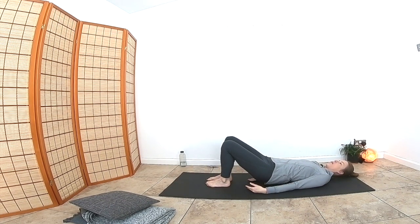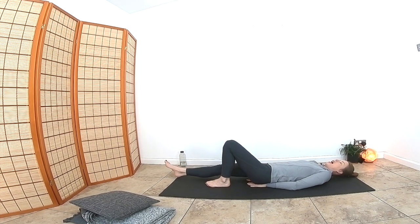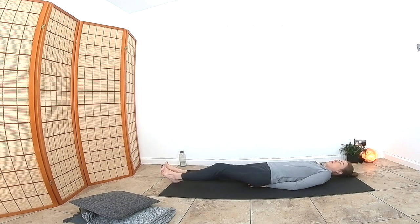Enough room to take the backs of your hands underneath your sit bones. Okay, so try and line two thumbs up together. And then you're just going to relax your hips. And then you're going to relax your glute muscles over your hands. Then relax your feet down. Try and take your feet close towards one another.